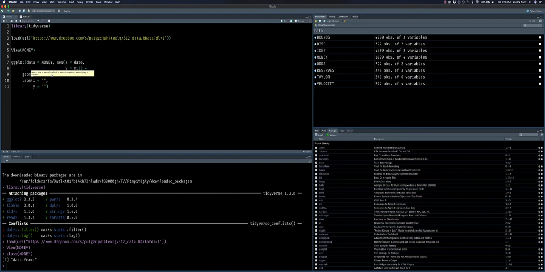And inside of quotation marks, I'm going to put %, since after all this is a growth rate. And then I'm going to put title. And inside the title, we're going to put growth rate of M1. Not exclamation, M1. Great. So excellent. This should give us a relatively decent looking plot.